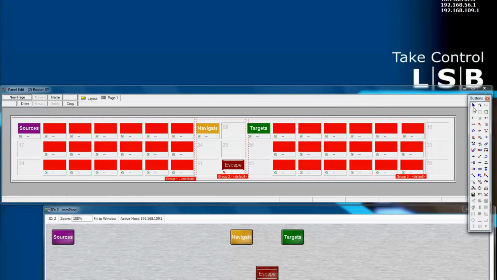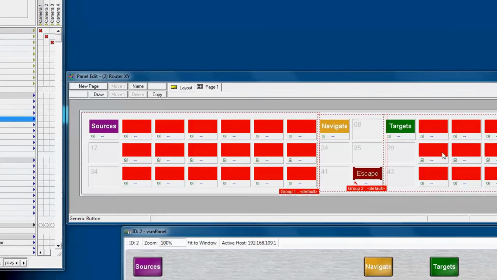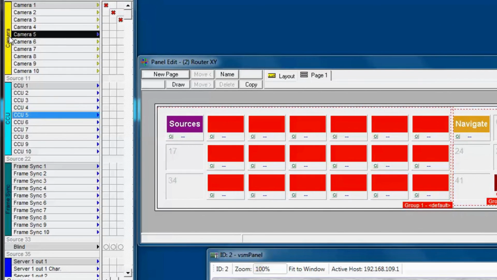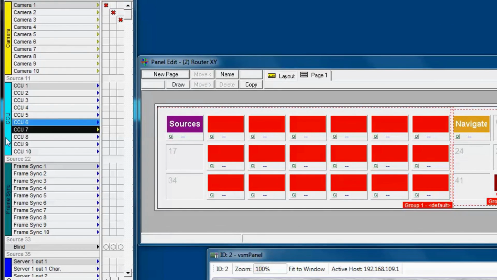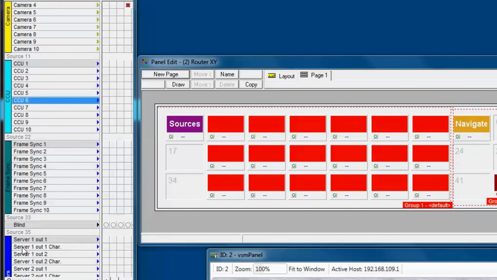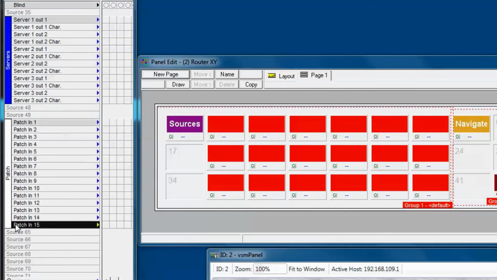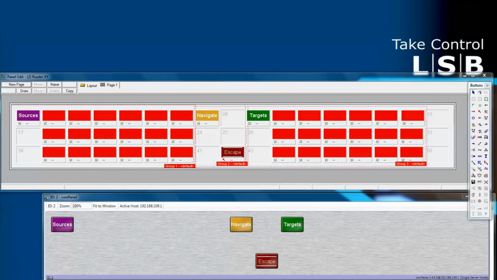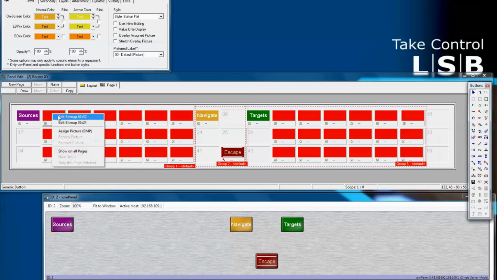Let's create some navigation pages for our different sources, and logically we'll structure them by the signal path family. Our signal path families for sources include cameras, CCUs, frame syncs, servers, and patches. So now let's add names to our navigation buttons that reflect the signal path families.